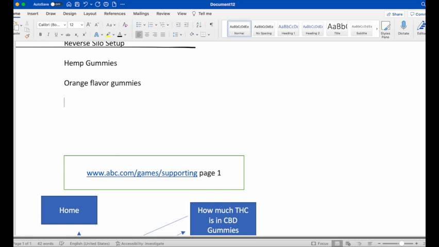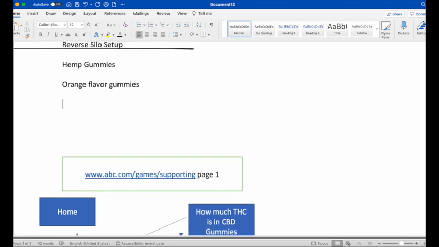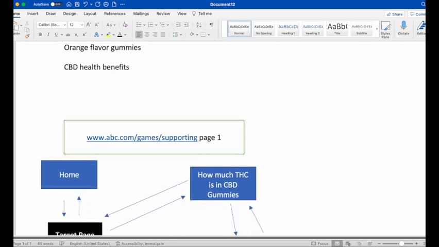Again, these are LSI keywords, so you can use a free LSI tool to figure out what LSI keywords to use. The third one can be CBD health benefits, and this can link directly to your home page.